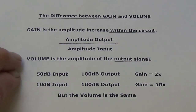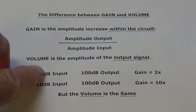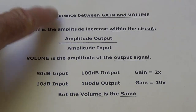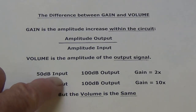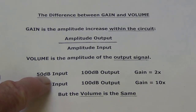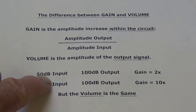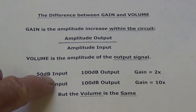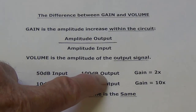Now let's look at volume. Volume is the amplitude of the output signal. I believe once we grasp this simple example, all of this will make really good sense and we'll stick with you. Say we have two amplifiers. Number one, we put in a 50 decibel input. Now, input can be measured in volts, as we did with our experiment, or in decibels. Okay, either way, it's the strength of the input, the strength of the output.